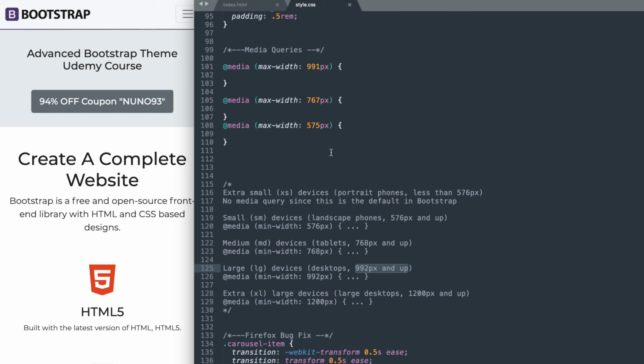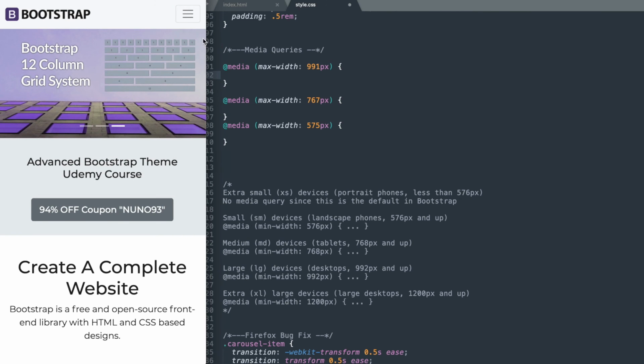So what we want to do is add 991 pixels because it's going to be that and beneath. If we did 992, there would be a sort of 1 pixel overlap where the media queries that we add wouldn't take effect for 1 pixel after the Bootstrap columns take effect. So I hope that makes sense.